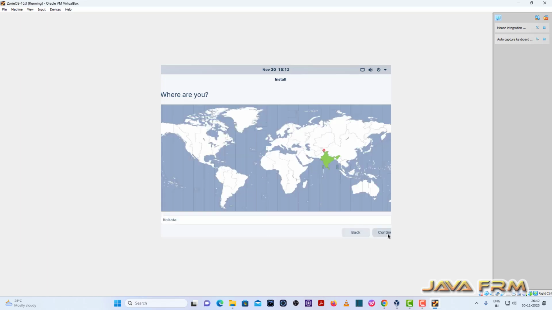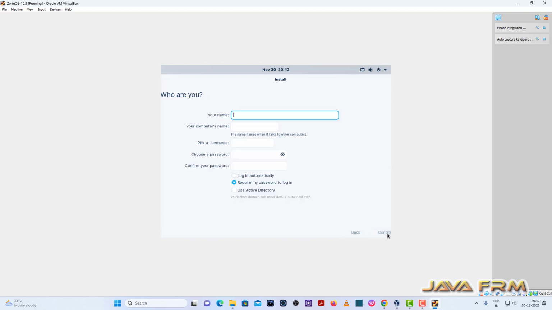Now select the location, click continue. Provide your name and login username, provide the computer name of your computer, and provide the password for the login user.